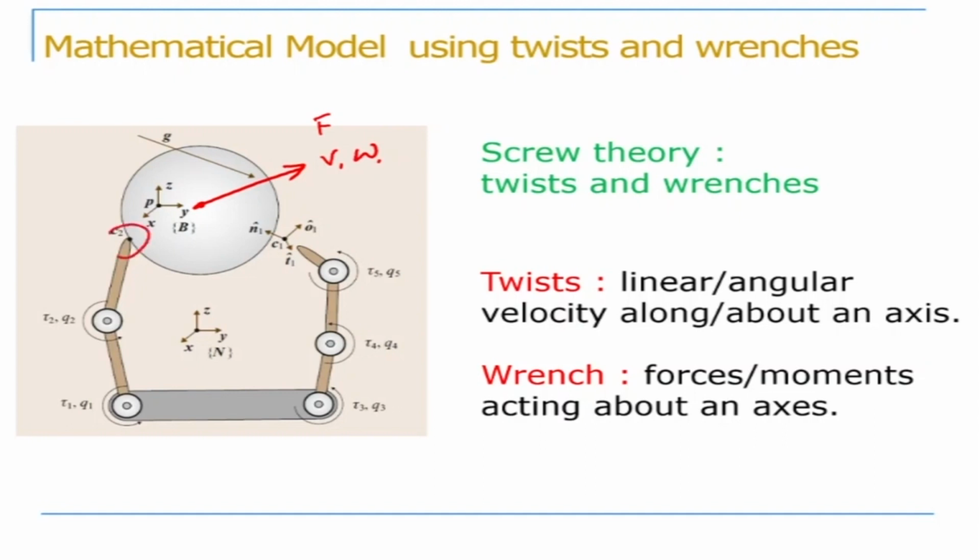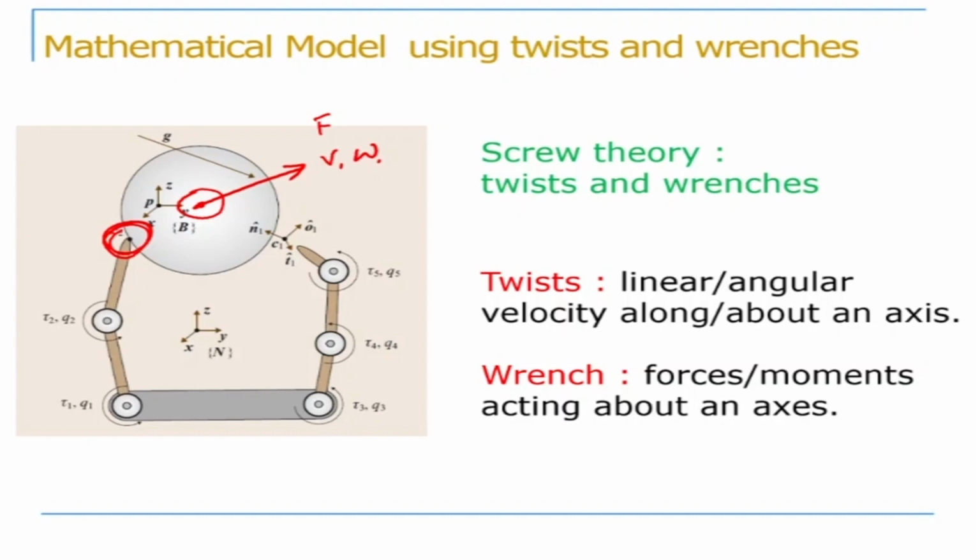You have to apply some forces here or velocities there, because of which the object is going to move in a particular direction. So what is the relation between the forces acting at the fingertip and the forces that are acting at the center of the object? Similarly, what is the relation between the velocities at the fingertip and the velocity of the object? That is given by a matrix, which is called the grip matrix. So today we'll see how you determine the grip matrix.